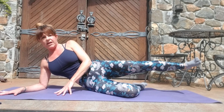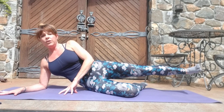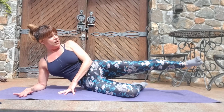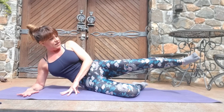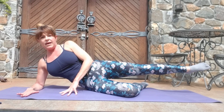Keep it high. You want to keep your knee and your heel in the same plane, as though you're resisting in both directions. Let's go for 4. This is for the glutes. I hope you're feeling it. 3. I seem to always feel this more than everyone else. 2. Press out on 1 and hold it.